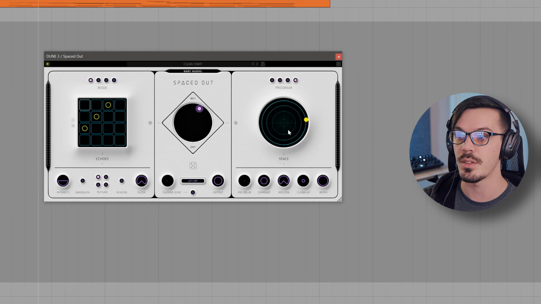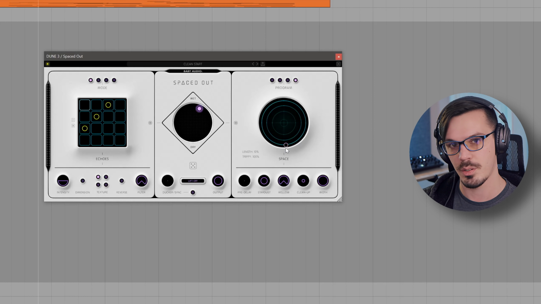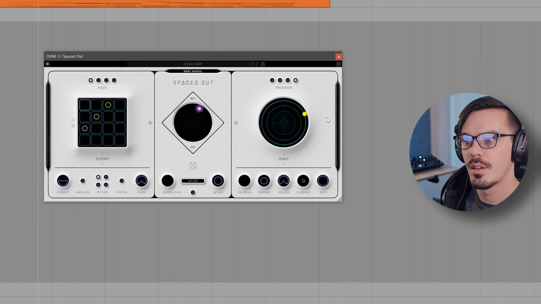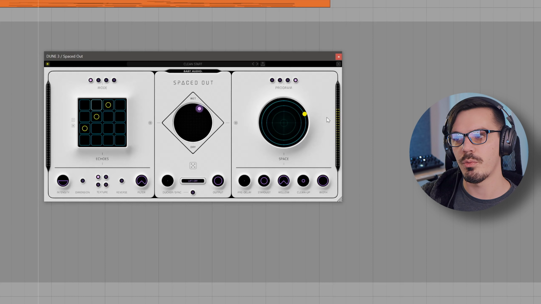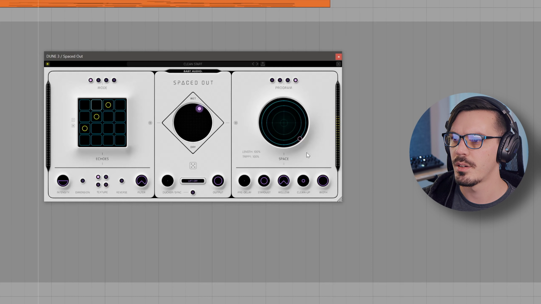But the cool thing is in this Space XY controller, there are different effects applied to the reverb. So we've got Lush here, which is kind of this modulated, sort of like trippy reverb effect. There's a flanger, phaser, flanger, and then a really modulated, I believe, multi-voice chorus effect going on there.